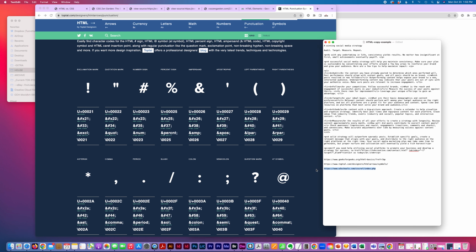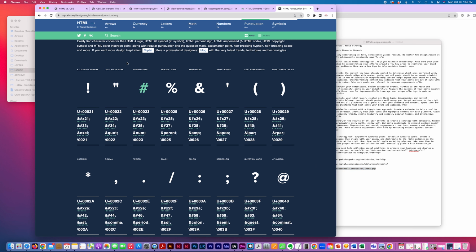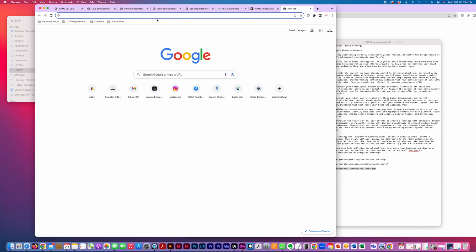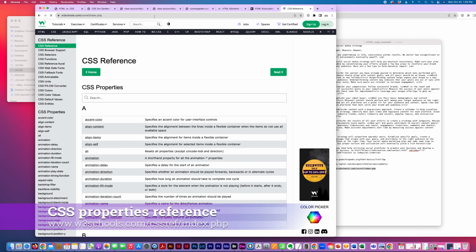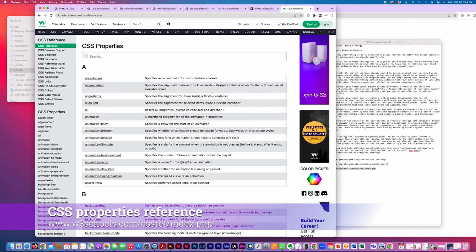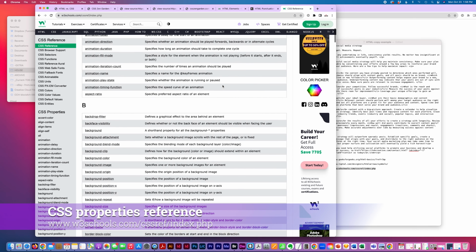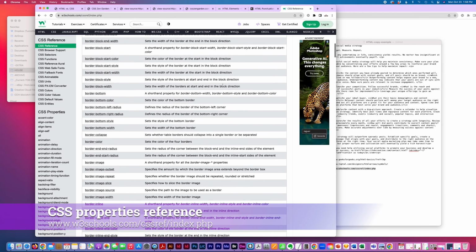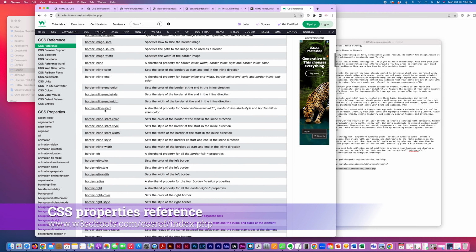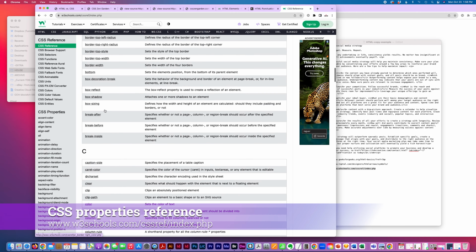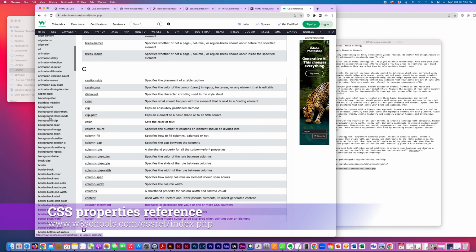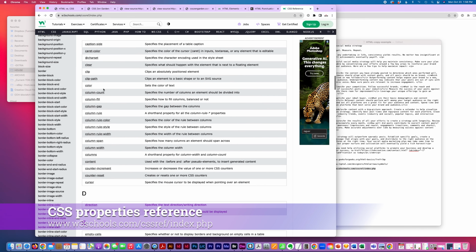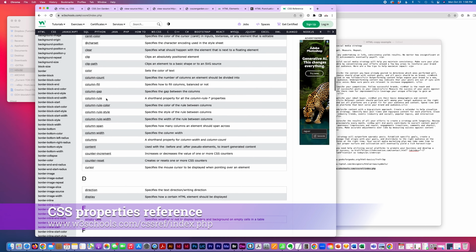And the other thing is just an overview of CSS. It's basically a properties reference list. So if there's some specific characteristic I want to assign to some type, I can just look here, like borders, underlines, stuff like that. And it's listed here as well. Color, the color of the text.